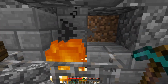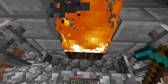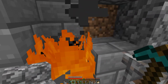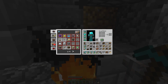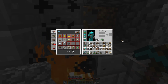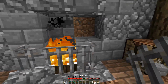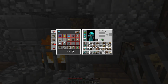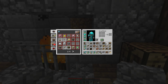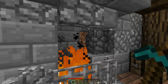I think that's dead. We have fire tick off, so maybe not. Definitely dead. I literally just willingly walked into fire. I'm an idiot. And these are gonna be dead. Yep. Whatever. I don't care. So good we didn't throw the cobblestone walls out. No, that's expensive. Stairs. There. I just want to see. This probably won't even look good. Well, it doesn't look bad.